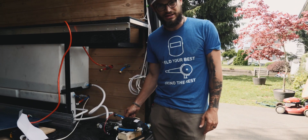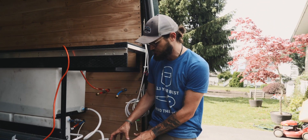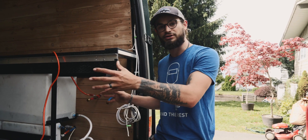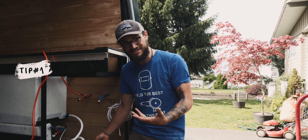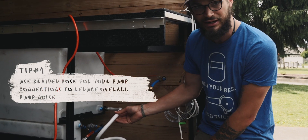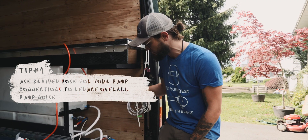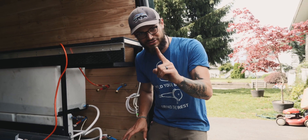Most of the plumbing piping we use in our build is PEX. It's pretty rigid, so if you attach that straight to the pump, a lot of the vibrations from the pump are going to go into your build and you're going to hear it in the walls. You can get something called a pump silencing kit — this one is made by SureFlow. It's basically two nylon braided hoses with fittings already connected, instead of the more firm PEX hosing, which helps isolate the vibrations.